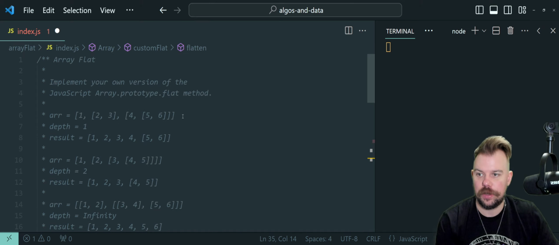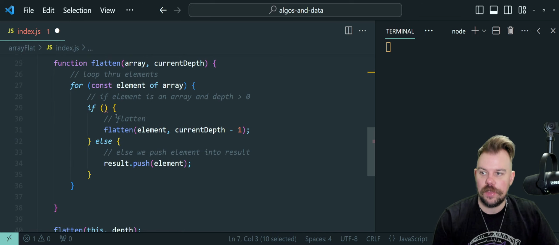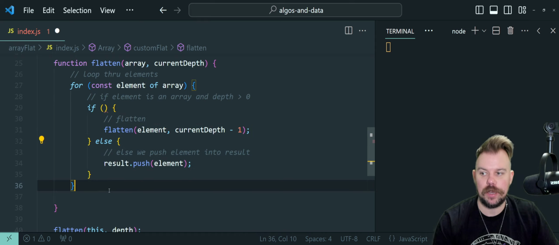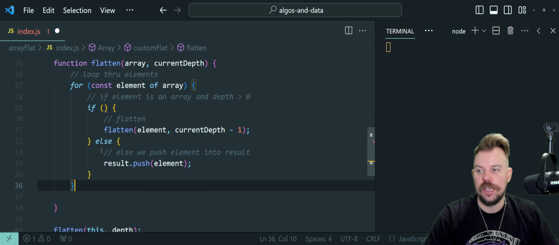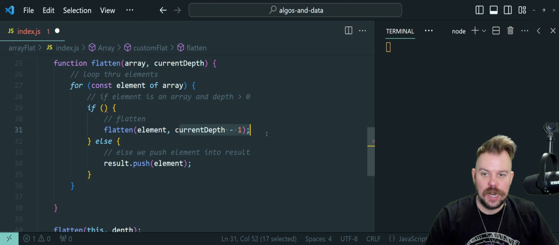which, again, we can see in the first input over here. Right, we have a 2-level array, but we flatten it out only 1 time. We do not go into the sub array, that sub box of 5, 6. We don't flatten that part out with a depth of 1, because once it gets to depth 0, then this if statement won't matter, and we're not going to be opening any second-level boxes, only first-level boxes. Otherwise, we push that into our resulting bookshelf. So this opens any inner boxes. This represents a box to open, and this represents how many layers of depth we are currently allowing.